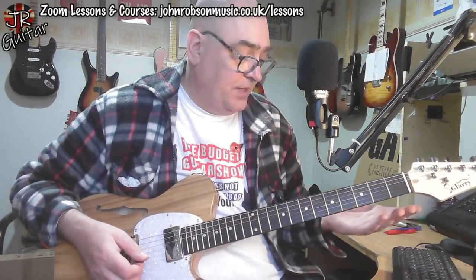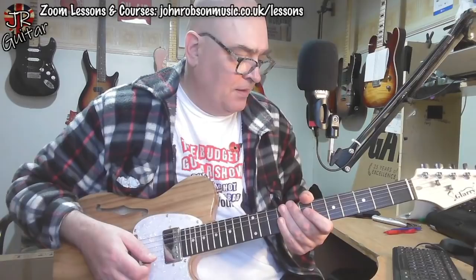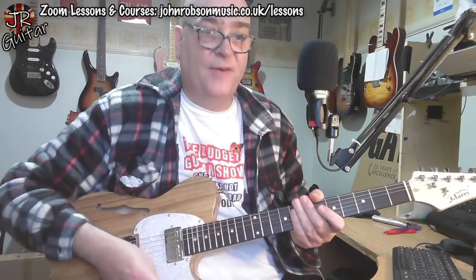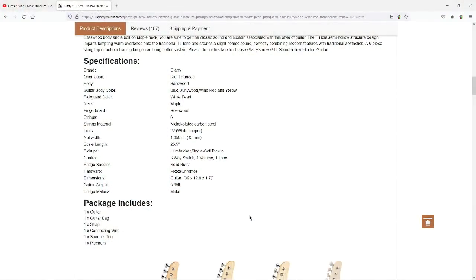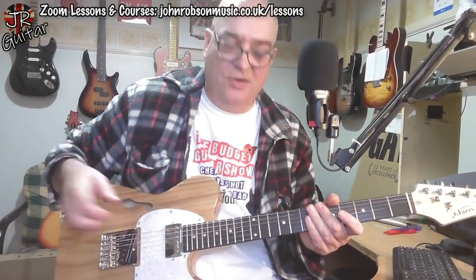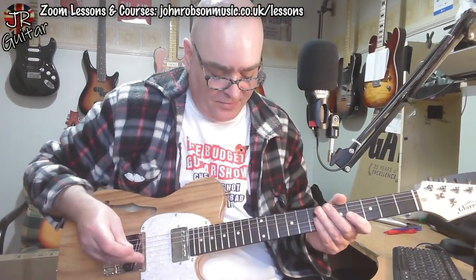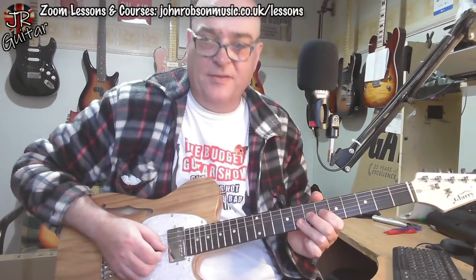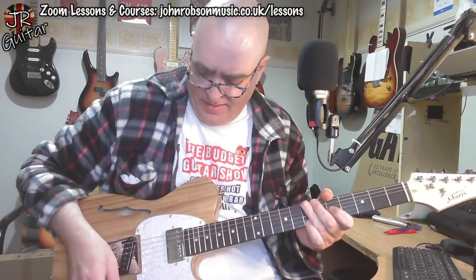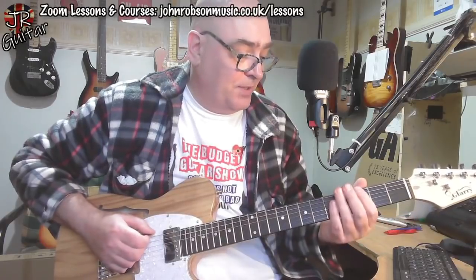The neck itself is a really comfortable neck to play. It's a C profile, and it's got a fairly flat fretboard radius. I don't remember seeing anything in the specs about the actual fretboard radius, but it's very flat and very modern feeling, so it's probably going to be 12-inch or maybe even flatter than that, maybe even 14-inch, which is fine by me. I'm not a big fan of heavily cambered fretboards, things like that, but it does all of the sounds that you'd expect it to make.